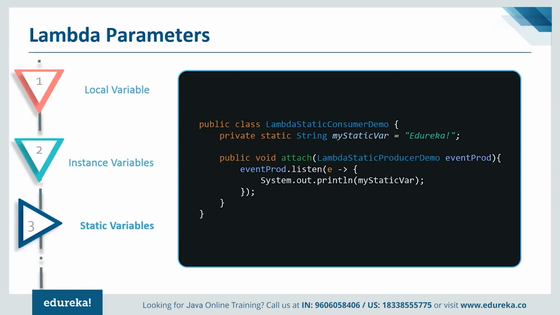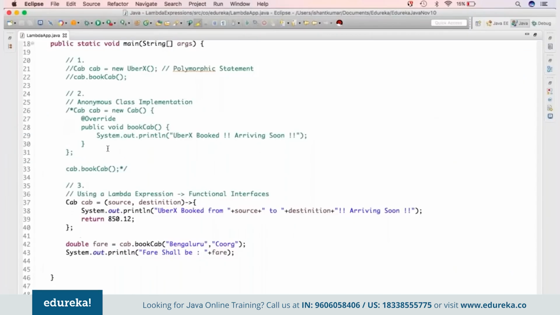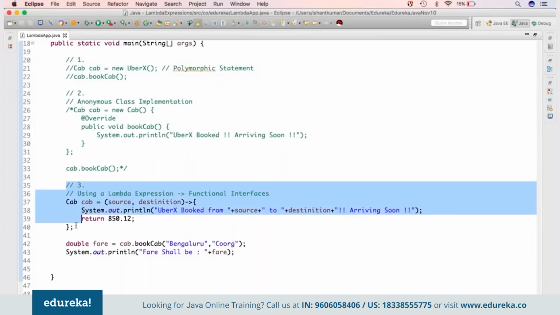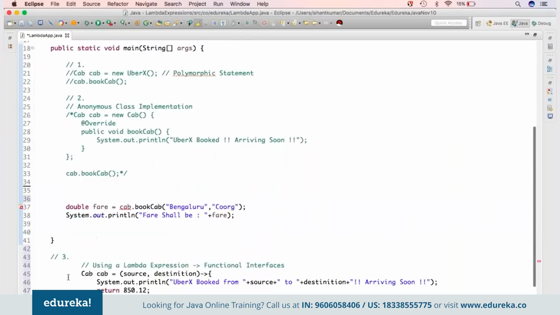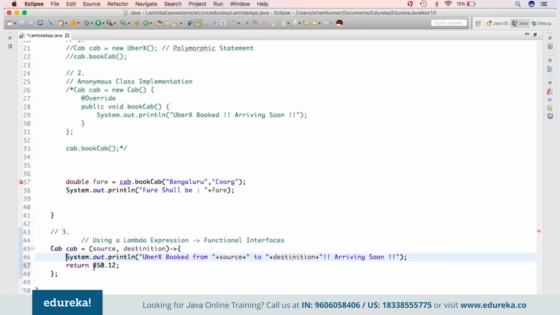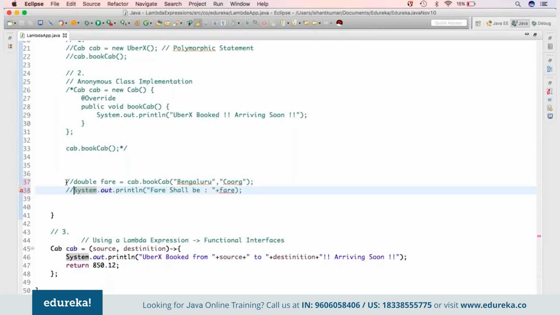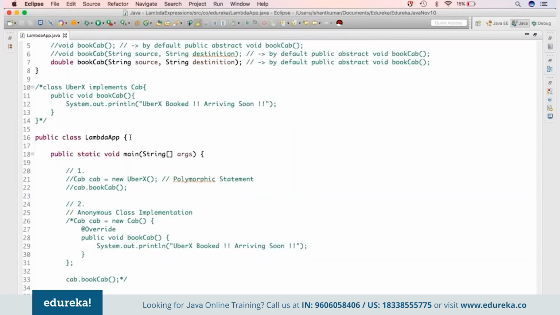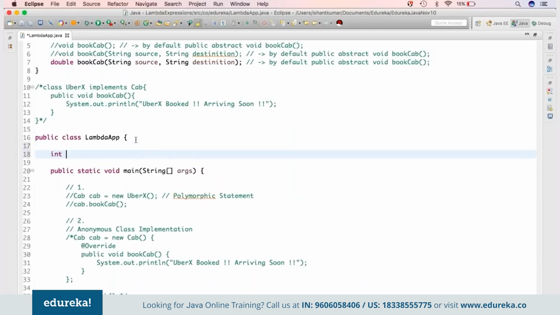So guys, let's have a small demonstration on how we can capture the variables in the lambda expression. Considering that I'm going to take this lambda expression outside of the main method, this is how I'm going to write one of my lambda expressions. I'm just commenting out that part. Now considering that we have an instance variable, this is my instance var with the value 10. And there is a static variable, right?